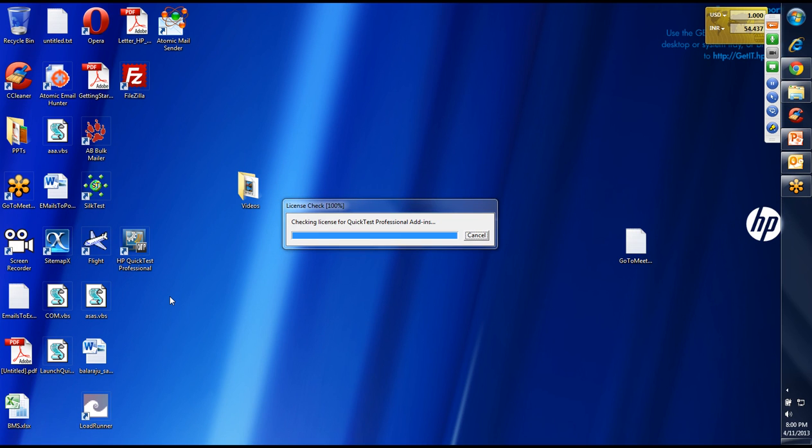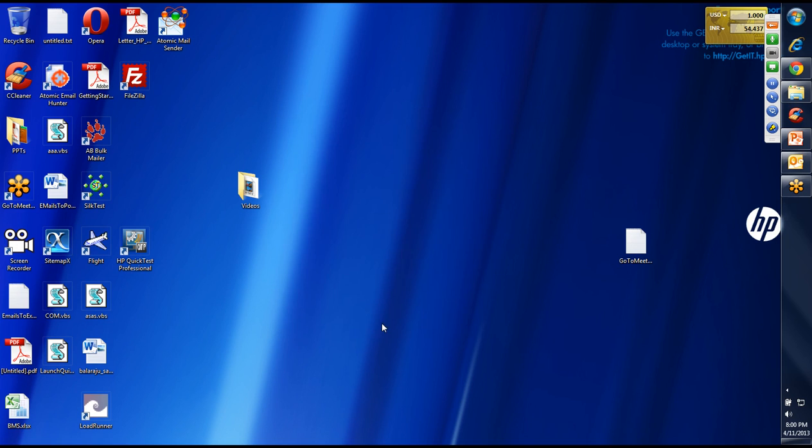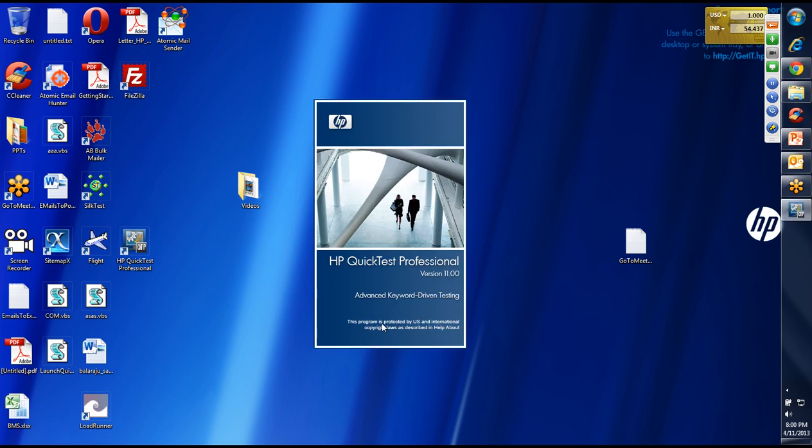The idea is very simple. Let us assume QTP does not identify some of the objects in your application, due to whatever reason, and there are so many reasons. Let us assume it is because of the latest technology, so your QTP tool is unable to identify them. Another important thing is that when your QTP tool is not recording an object in your application, it doesn't always mean it's new technology. There may be so many reasons.